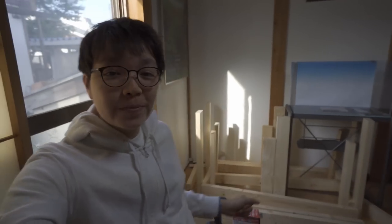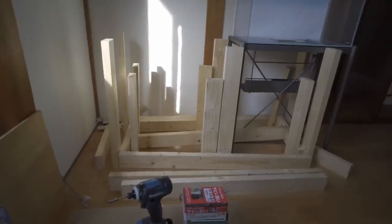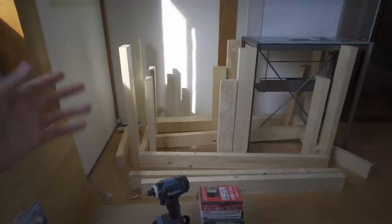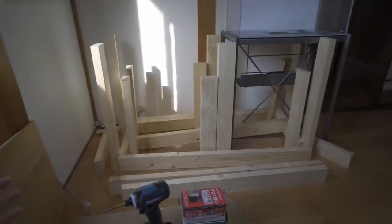Now I want to go a little bit into detail with how I build this stand, because this is going to be like no other stand I've built. It's going to be different to what I've built before. I've never built a stand like this. With DIY stands, I'm only familiar with the King of DIY style stand, which I've built in the past, and the Japanese style stand, which is what I call it in Japan.